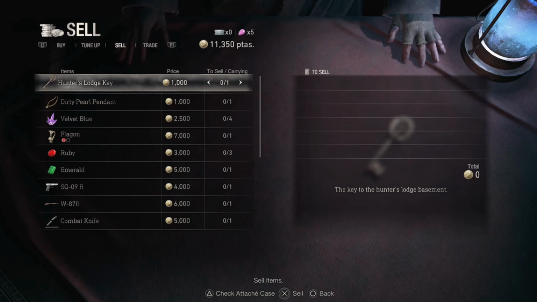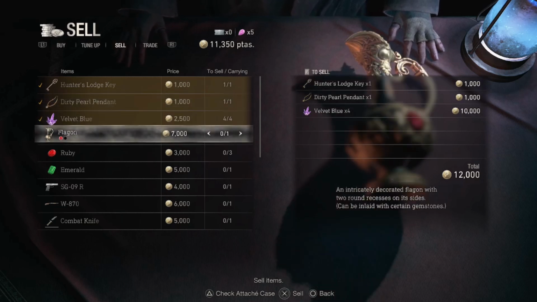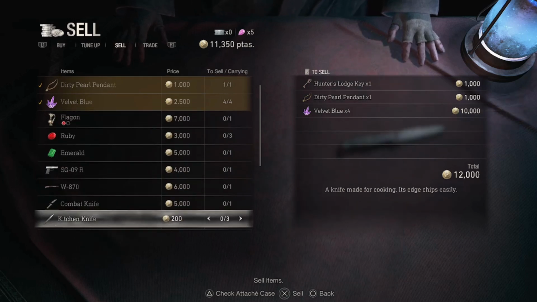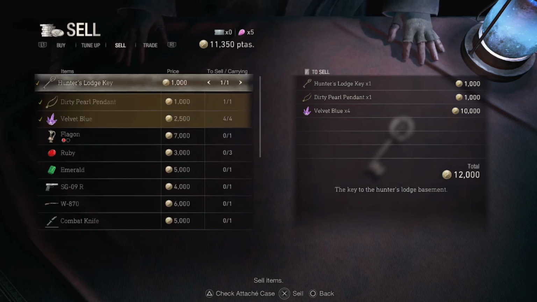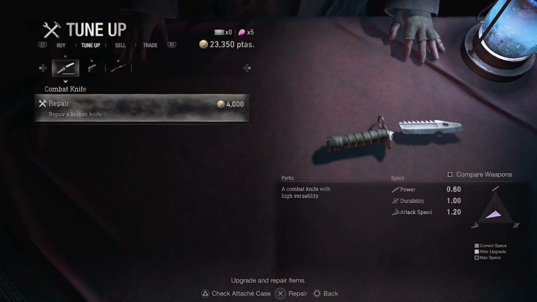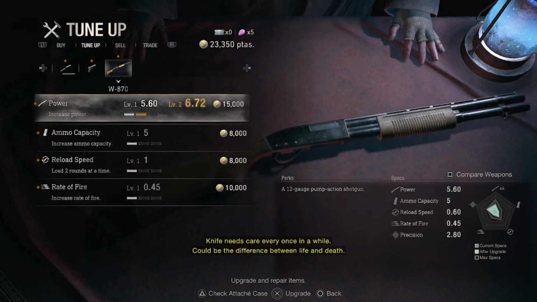All right, so this is worthless, I think. It wouldn't let you sell it if you still needed it, right? This could have been worth a lot more if I didn't get it covered in crap. Spindles, flagon. I'm gonna see if I can put more crap in it before I sell it. Combat knife, kitchen knife. Can I repair the combat knife? Let me repair it. I thought he would do that. Sell. Thank you. There you go. Anything else I can help you with? Tune up. Repair a broken knife. 4,000? Knife needs care every once in a while. Could be the difference between life and death.